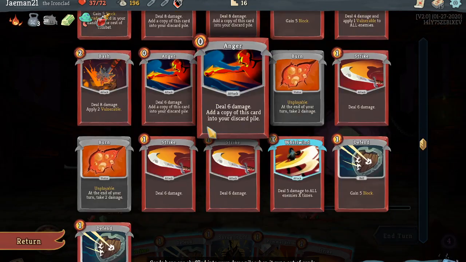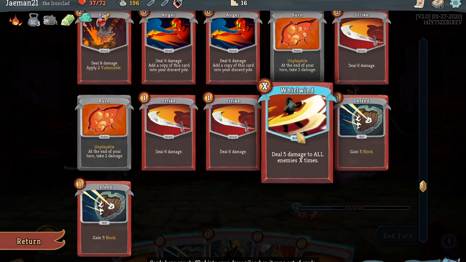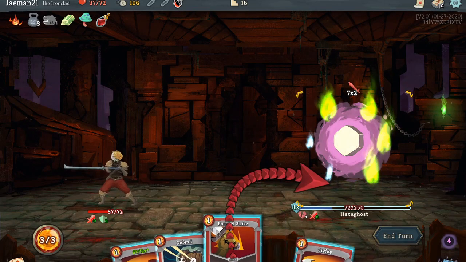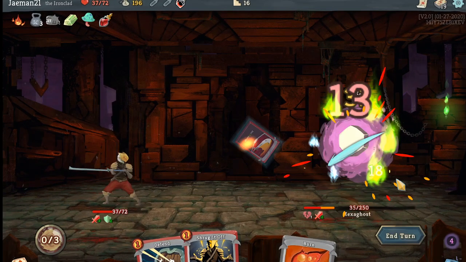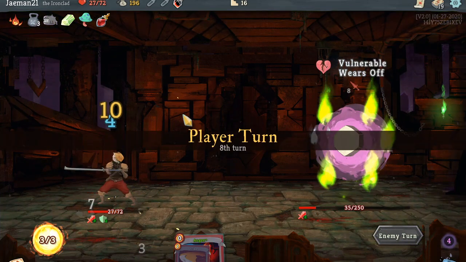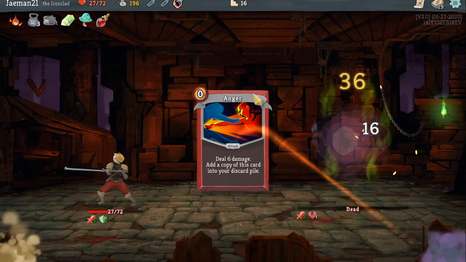Actually, there's something I should talk about. Whirlwind is an X cost card, so when you play it, it uses the rest of your energy that you have for the turn, and it applies its effect X times. So here, I will use Pummel Strike, and I think I just need to attack this enemy. So here, apply Vulnerable and kill.